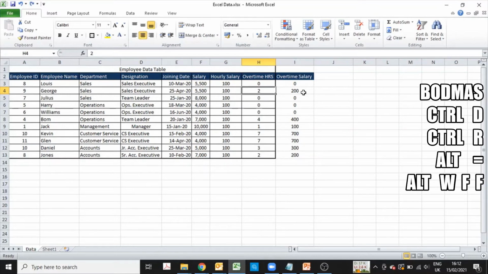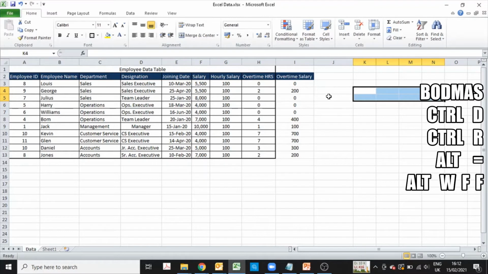Okay, fine. So let's move on now. Like I told you, if I have a number, if I want to copy paste it here, I can just select both these cells and I can do a Control D. If I want to paste it on the right side, I can do a Control R. That's the shortcut, Control R.